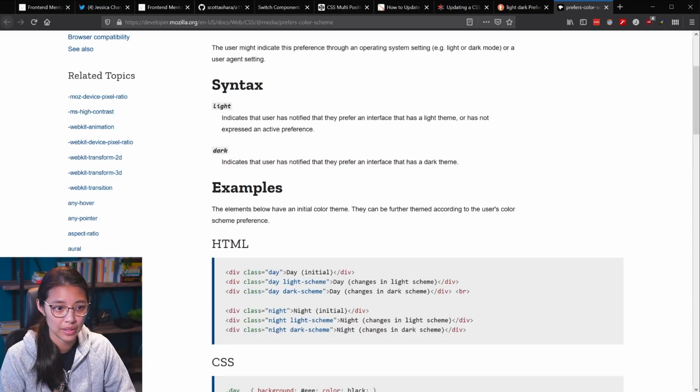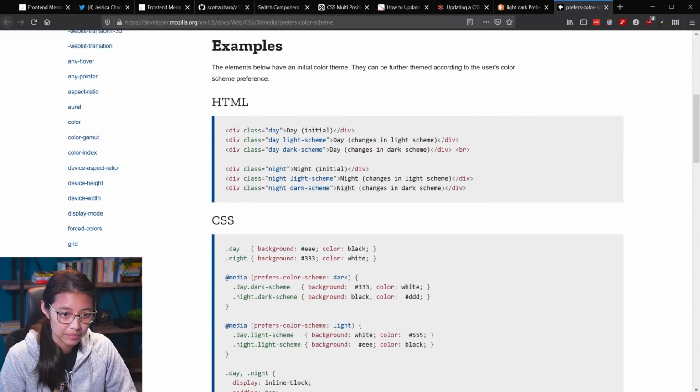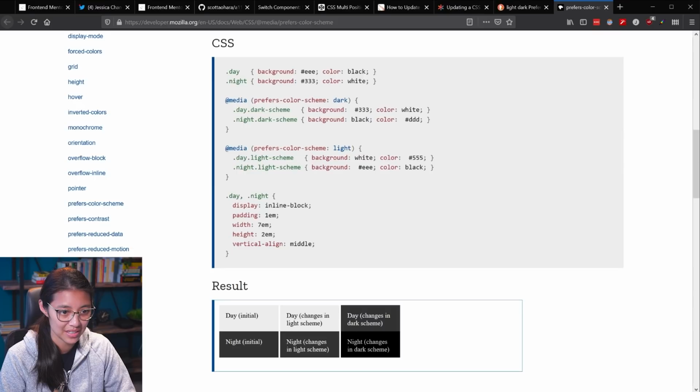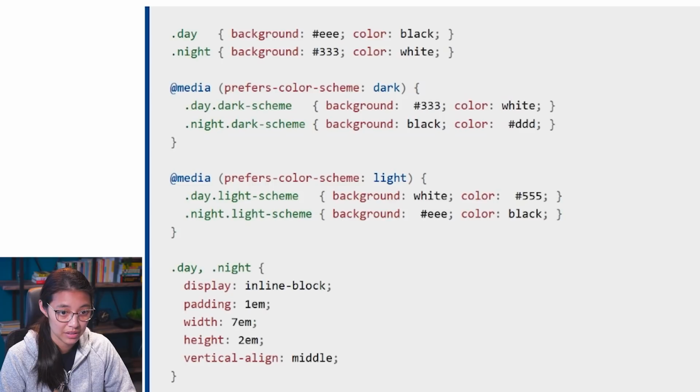And this is similar to what Killian's blog post was saying. Let's see. Okay, so they have a code example here. Okay, here's what we're looking for. So in the CSS, there's a @media rule, and it's saying prefers color scheme dark, and it has a set of colors using the dark scheme class, and it's setting the background to dark gray and color to white. Okay, and then there's another @media prefers color scheme light, and that's using the light scheme class, background white, color, it's like a medium gray.